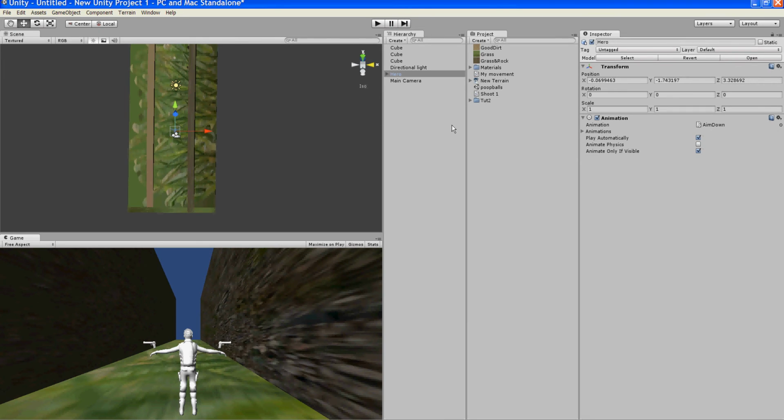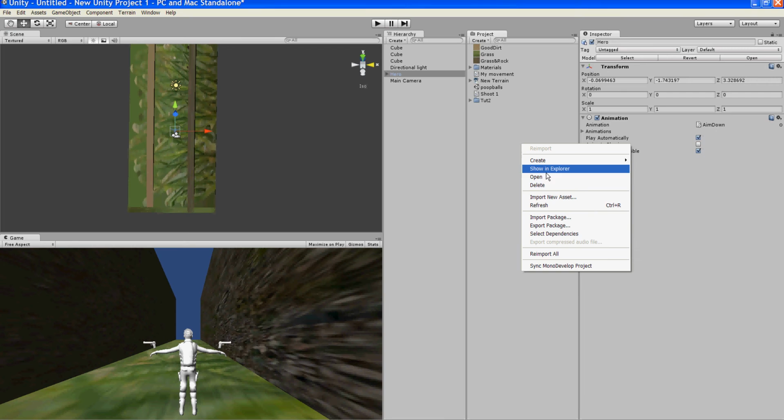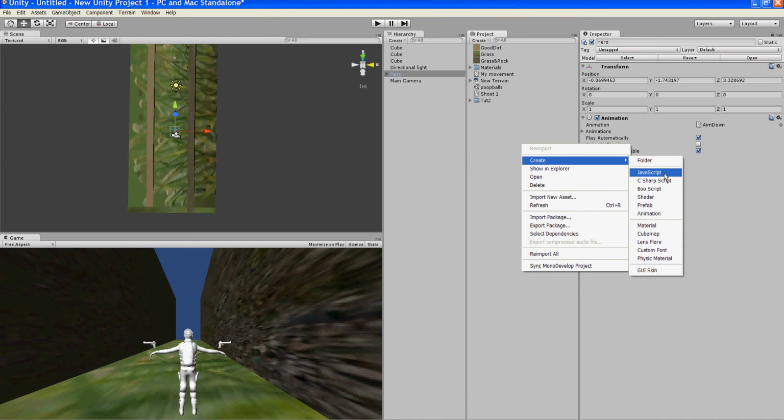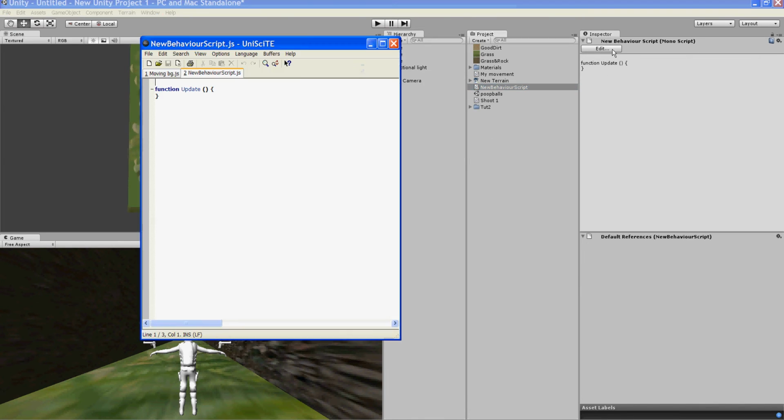So what we're going to want to do is create a script to make these walls move. So we'll make a JavaScript here, and we'll make a variable, we'll call it BG move, and we're going to tell it to equal 1.